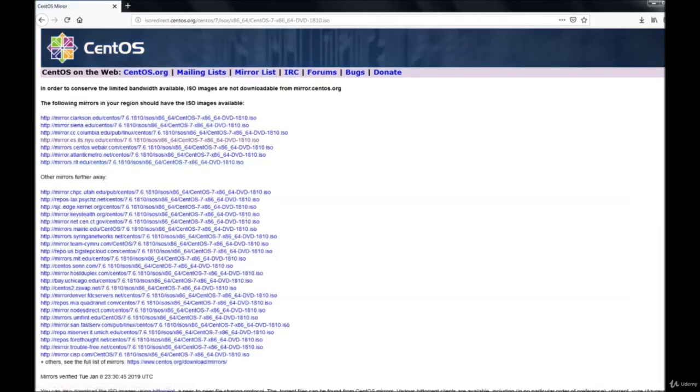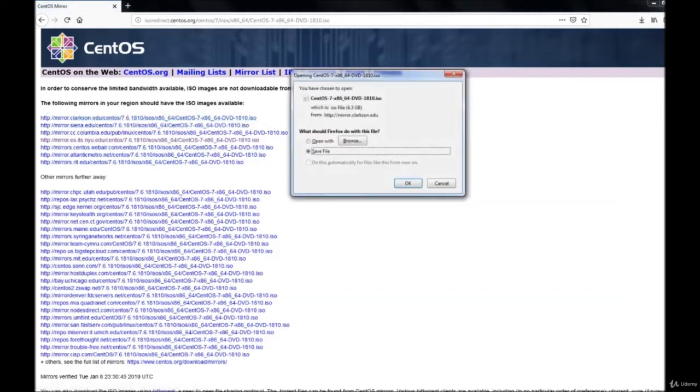This will bring you to the links where the ISO images are saved. All those links are actually the links to the servers, or they're oftentimes referred to as mirrors. These mirrors, when you click on it, will take you to the file where the file location is. So go ahead and pick any one of your choice. I will recommend that you pick the first one. So go ahead and click on the first one.